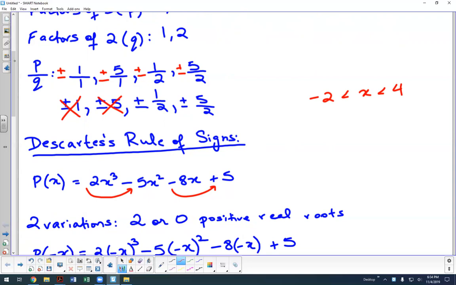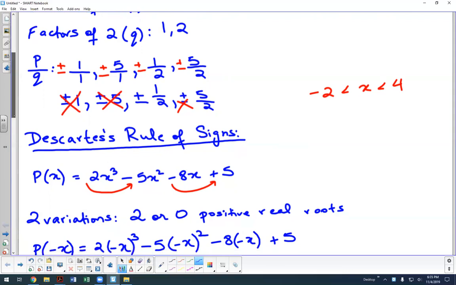I can take out the -5/2 because -5/2 is -2.5, which will be outside. So I'm actually going to take out the negative option from there. 1/2, positive and negative is well within that range, right? And +5/2, of course, is within that upper bound. Okay, so let's start checking with what we have left behind. What do we want to start with? We've got 3 numbers to choose from. +1/2. All right, +1/2 sounds good.